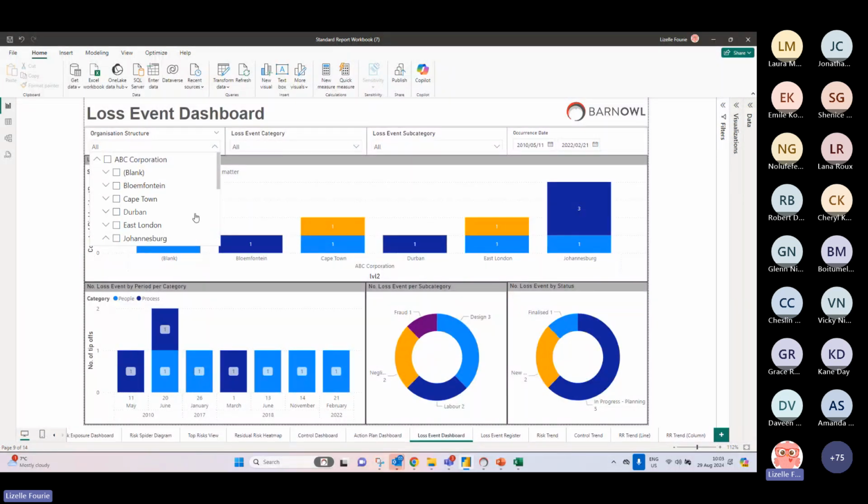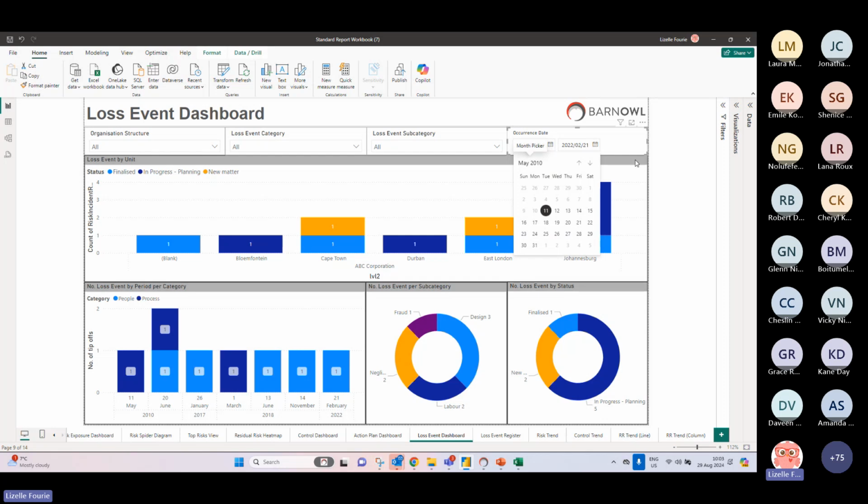So we've looked at Joburg, for example. There's all the units there. I'm just going to keep it on all for now because I don't have too many incidents here, and I do want us to see nice views, but I'll drill down shortly. You could also go and select the categories, the subcategory, and then of course specify the occurrence dates. So if you want to see a specific date range, for Q1, you will go and specify the start dates and end dates in there.